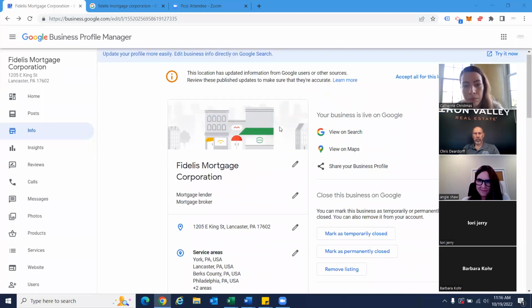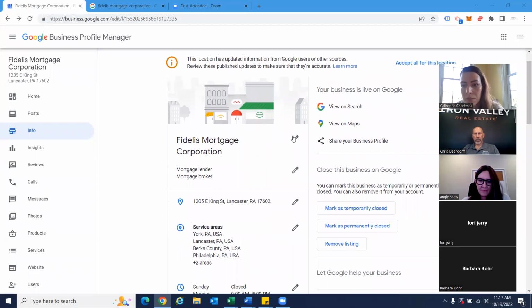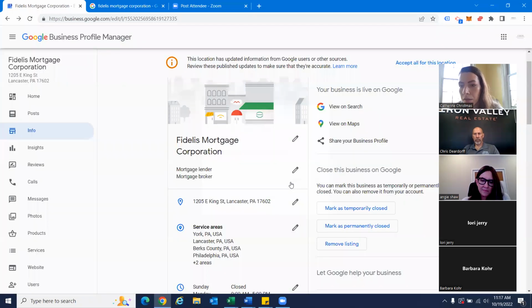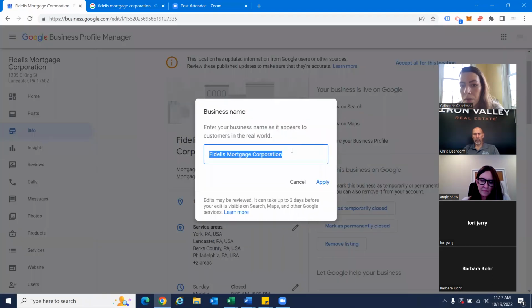You said to put down the brokerage, then comma my name, correct? Mm-hmm. And then I just got a pop-up that says required field must not be blank. I'm not sure what's going on. Maybe it's because I use a symbol. I don't know. Let me try it. I use the realtor symbol. Okay, that might be a reason why.